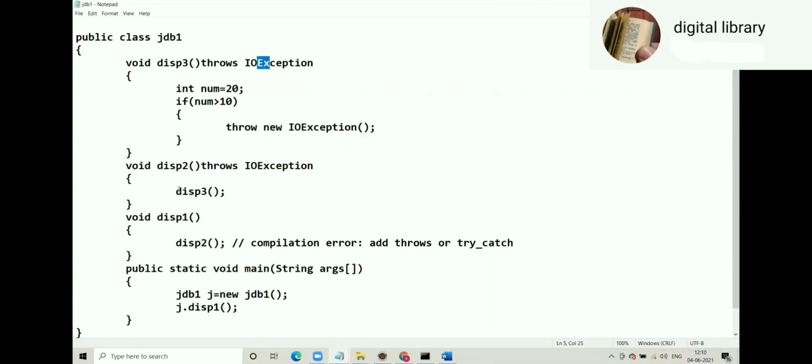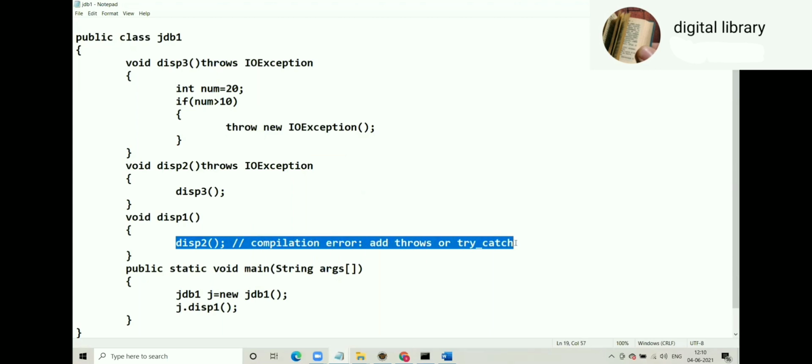The caller of display3 must handle or declare, and it declares. The caller of display2 must handle or declare, but neither is it handling nor declaring. So this time the error is in display1. Rule 2.